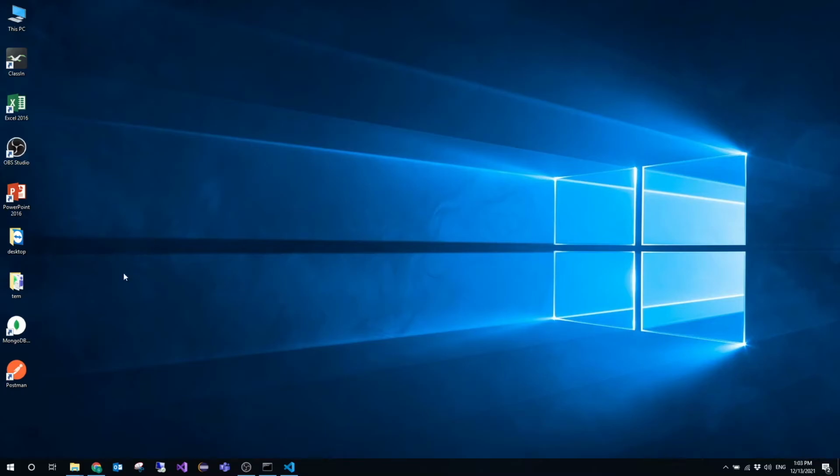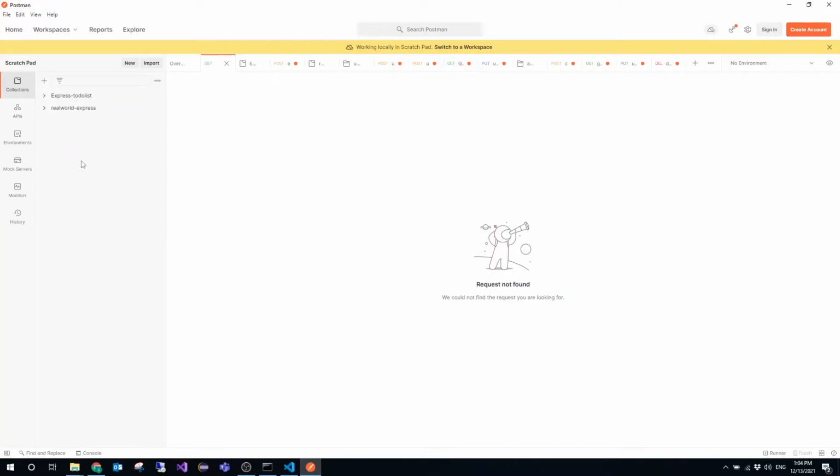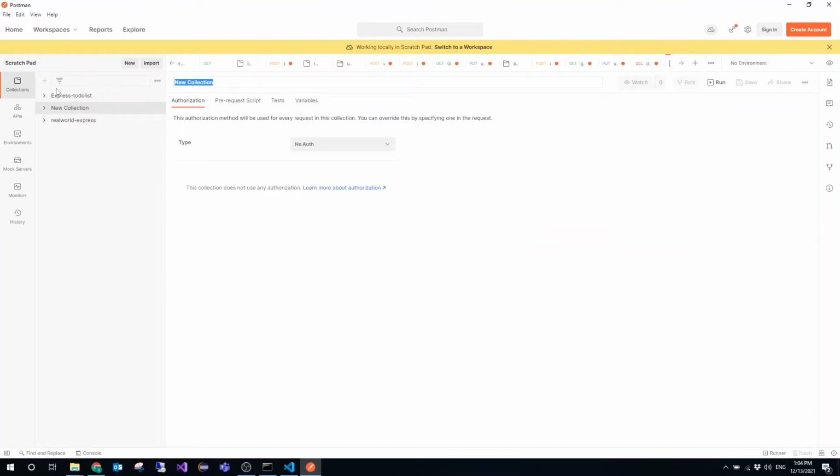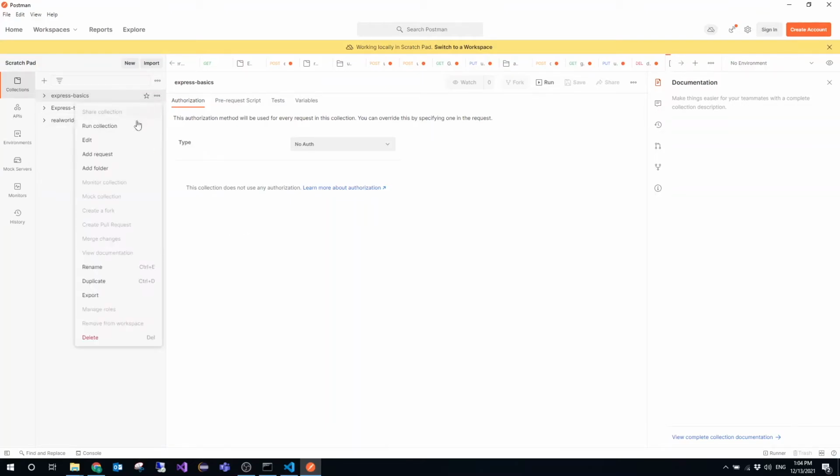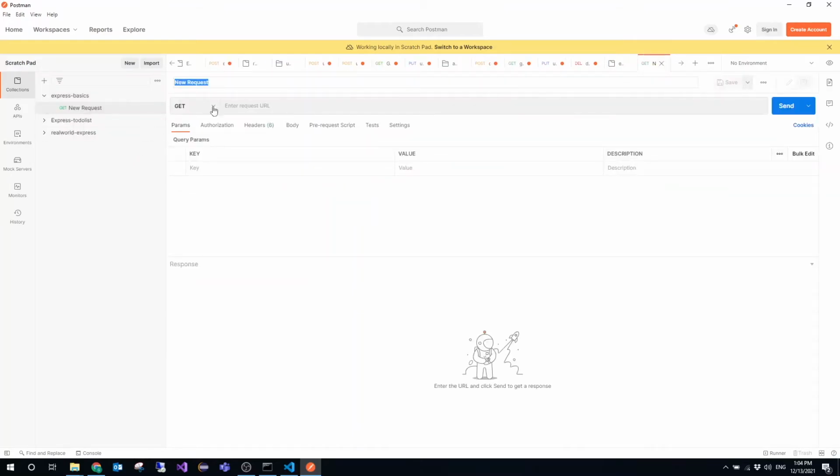I haven't done that before, so I just open Postman. After opening Postman, here we have collections. So just create one collection and we will name it express basics. Here I can add a new request.